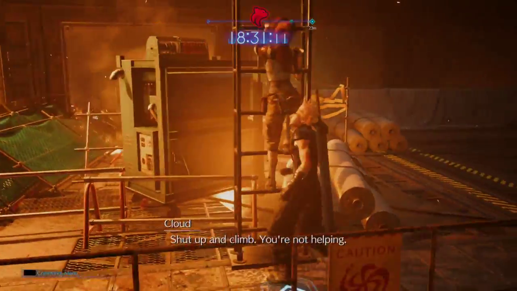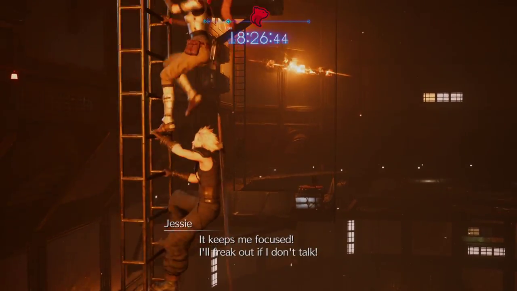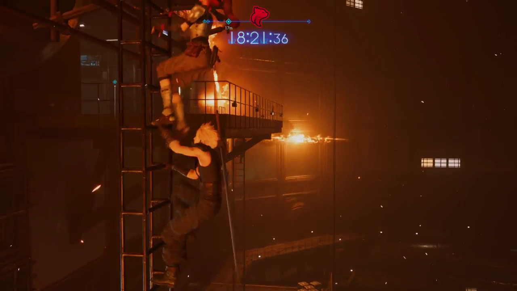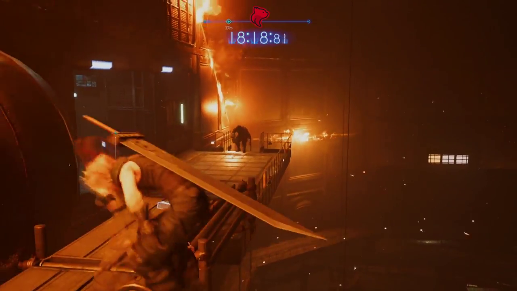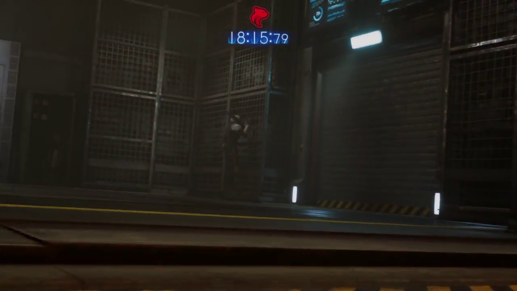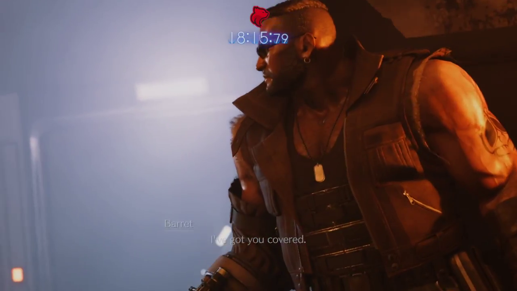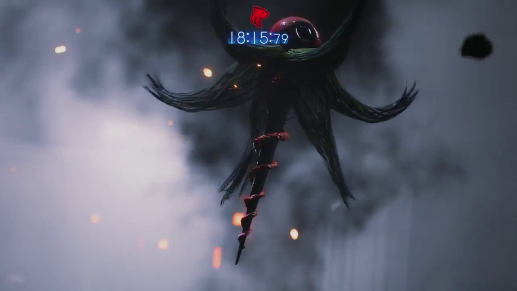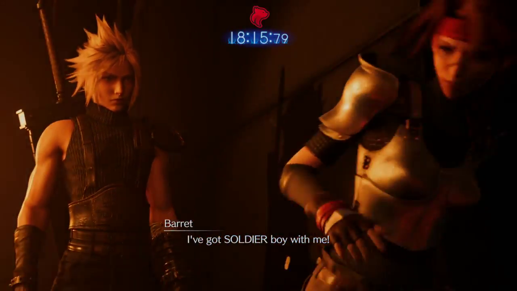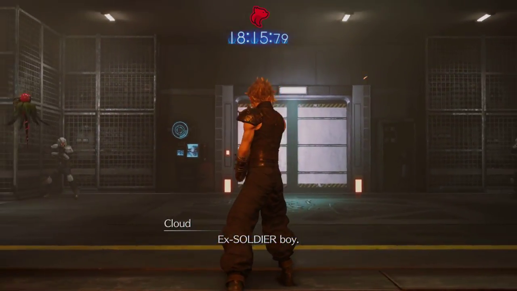We're fine. Shut up and climb. Shut up and climb. Sorry, damn, just, Cloud. It keeps me focused. I'll freak out if I don't talk. Have it your way. Barret! I've got you covered. Find us a way out of here. But then... Don't worry, I'll be fine. I've got Soldier Boy with me.